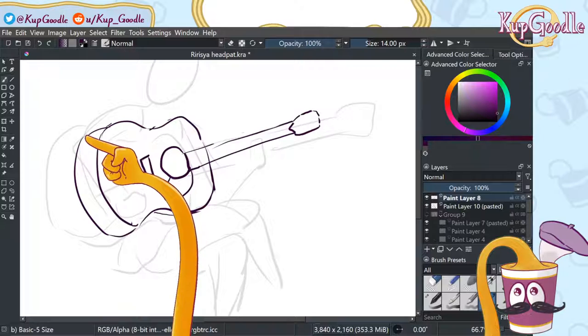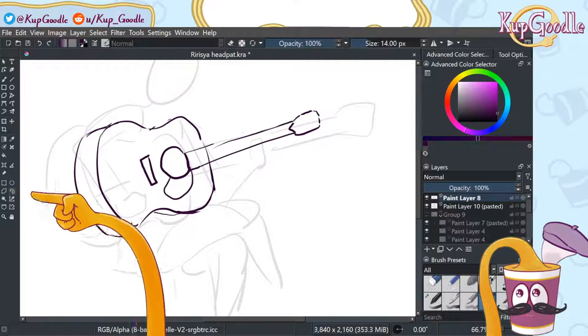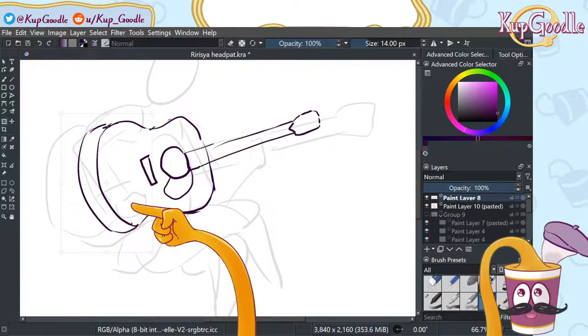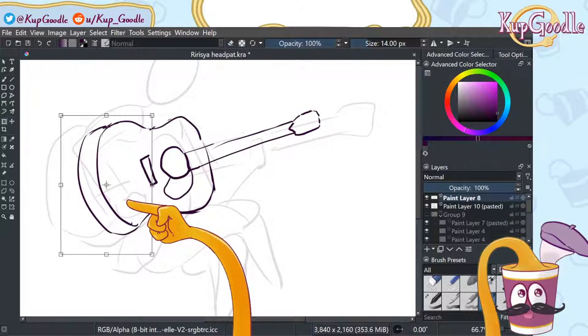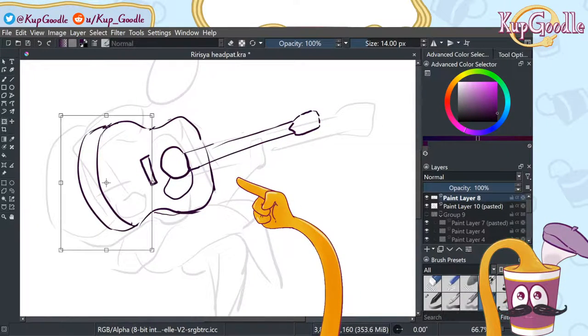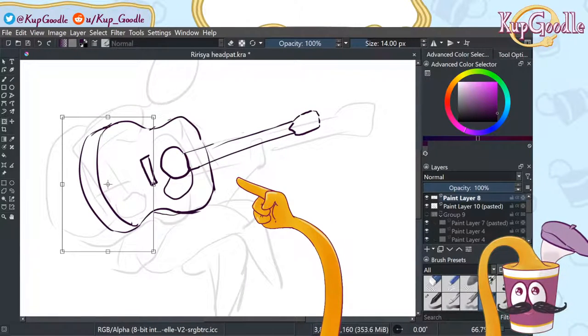Let's do it straight back here. That looks good. Doesn't need to be super good. And let's move... actually, that looks pretty good like that. I was thinking maybe it was a little too thin. That actually looks pretty good.